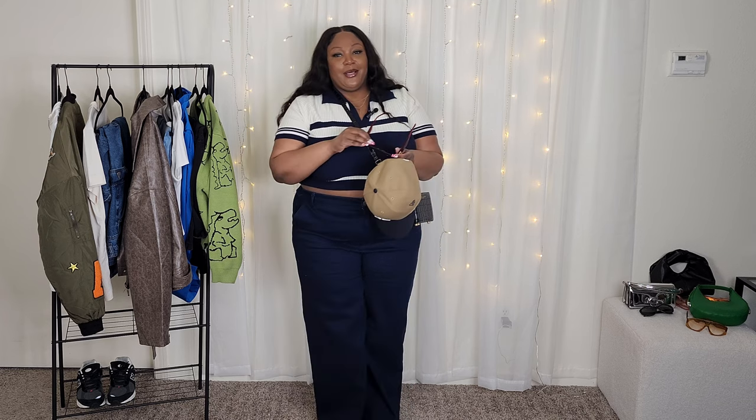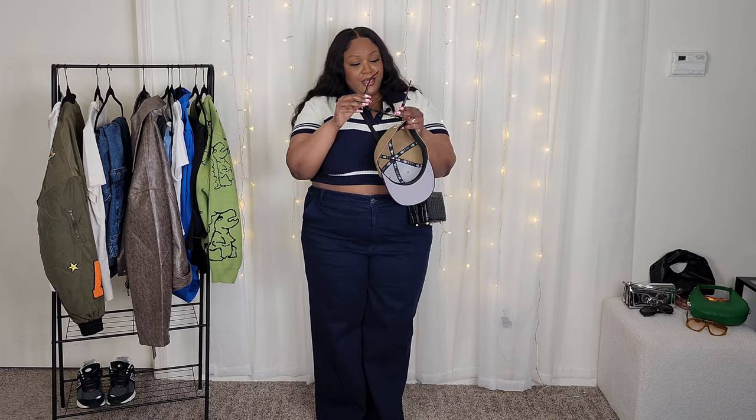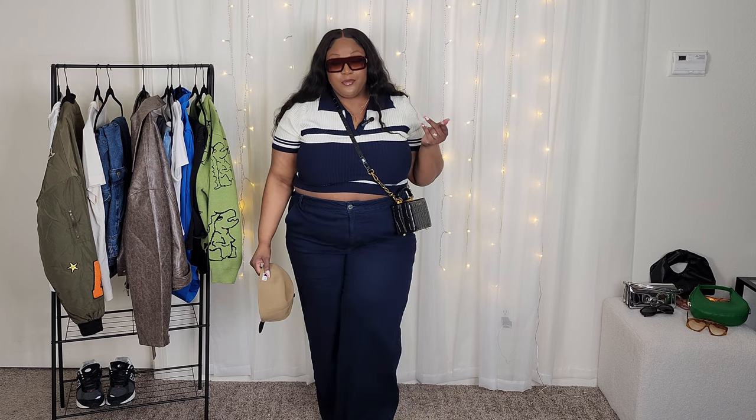I'm a big sunglasses girl — if you guys haven't noticed, every single one of these outfits came with sunglasses, because that's just me. I always love wearing sunglasses. I was the girl in high school in class with sunglasses on, thinking I was a superstar. So I went with these Loewe sunglasses in the style 'Unbothered.' I also have these in a navy with a kind of yellow-orange face, but I bought these again in maroon and they go perfectly with my sneakers.